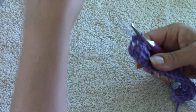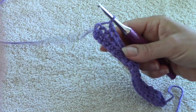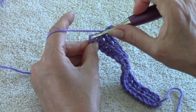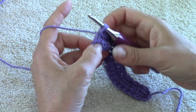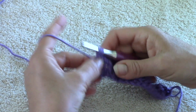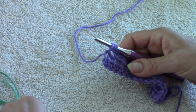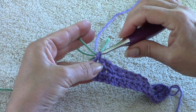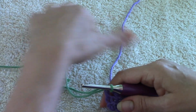And if you're going to switch and do the two-tone effect, then what you do is you begin your half double crochet, yarn over as usual, insert your hook into the stitch. When you pull up that loop, you stop. Then you're going to take the new color yarn, and then you finish that stitch by just slip stitching it through. Okay, so don't cut your ends.